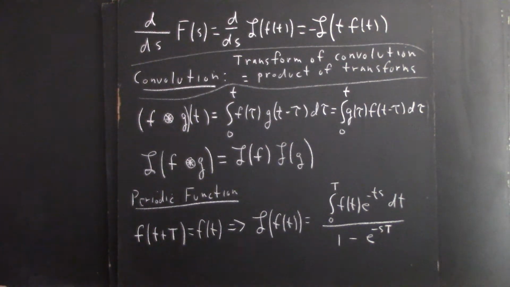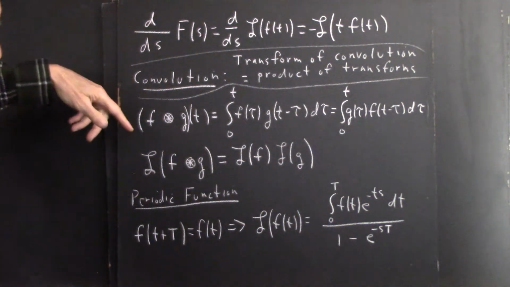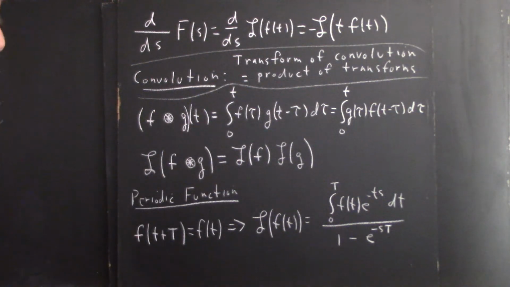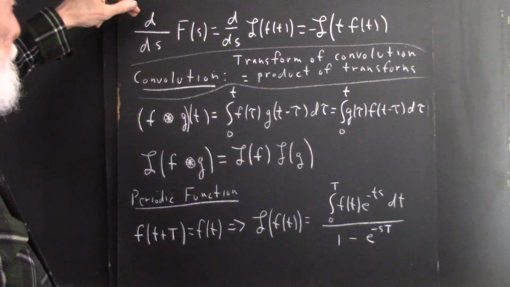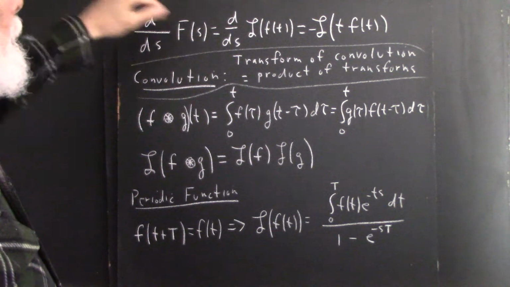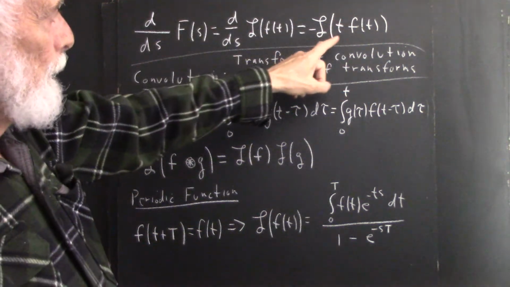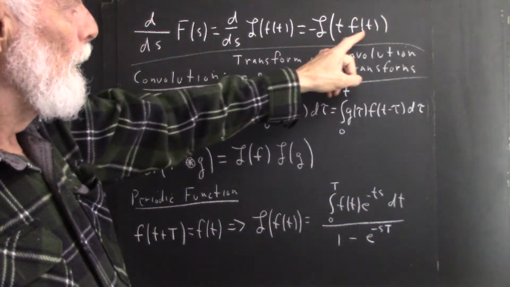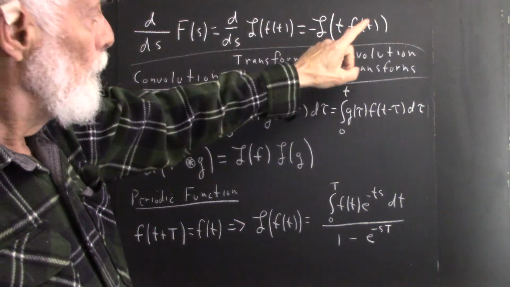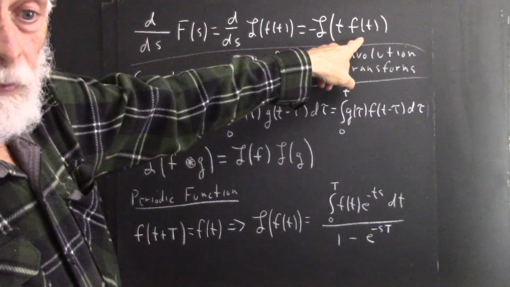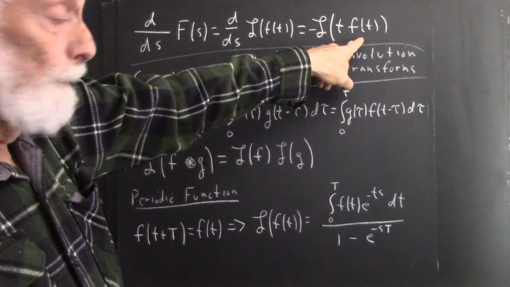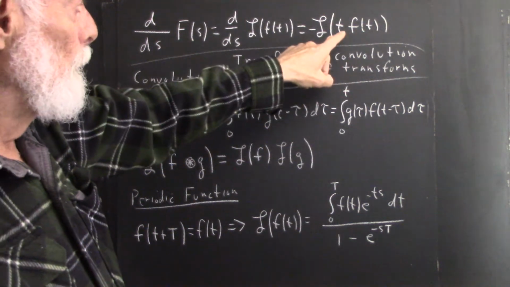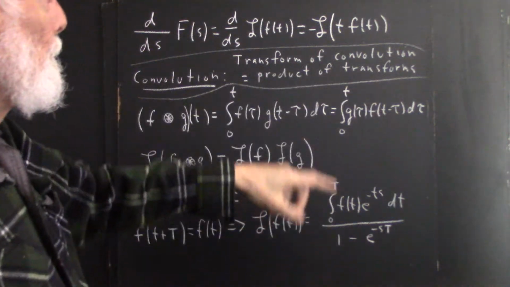Okay, today we're going to look at three important properties of Laplace transforms. The first one is if you want to calculate the Laplace transform of a function that's in the form t times f of t, and you know the Laplace transform of f of t, then it's very easy to calculate the Laplace transform of tf of t.